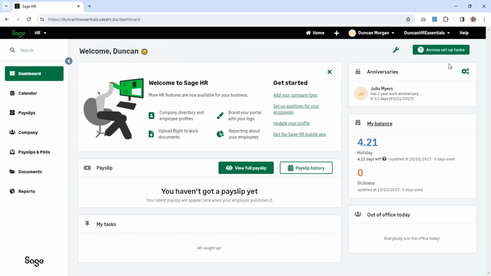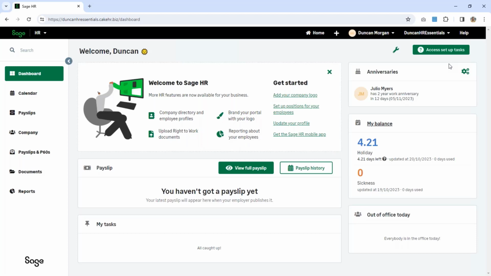Now, I just want to touch on a few of the tasks that were mentioned just there, and I'm going to start with the employee permissions. So there are actually 3 levels of permissions that you can set up in Sage HR. You've got your standard employee level, where employee would have access generally to their own information, book their own holiday. You can have a direct manager level, which can be assigned to other employees, and that direct manager will be able to view limited information on the employees that report to them, but can also be set up as time off approvers for them. And then you've got the admin level.